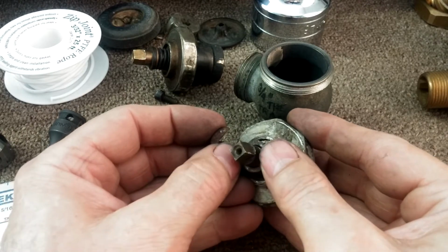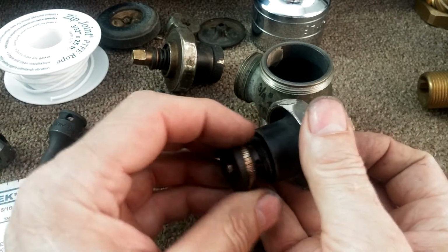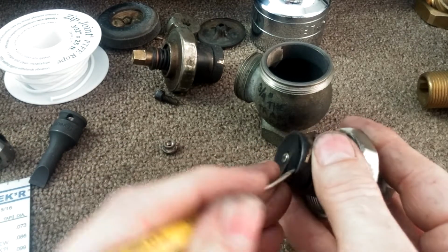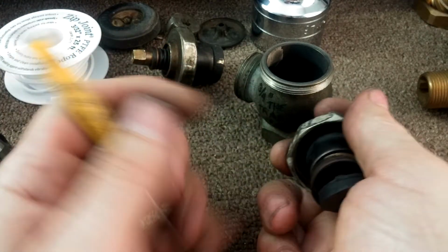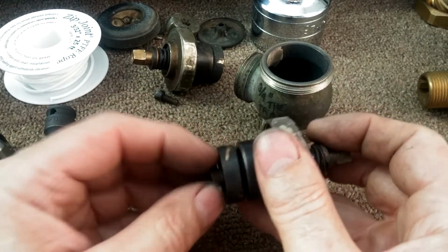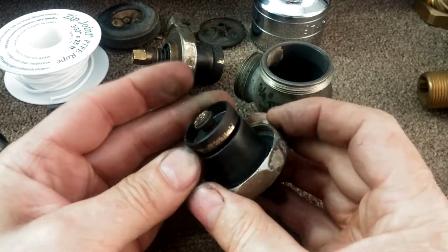And so again, you might have to have a contingency plan if you want to try to rebuild these valves. Of course, this is a summertime project and not something you need to do in an emergency. In an emergency, you probably have to completely replace the valve. If you want to maintain the old-fashioned look, rebuilding is an option, but be prepared to lose the spring. Don't lose these extra clips, and you probably have a modicum of success getting these things back in order.